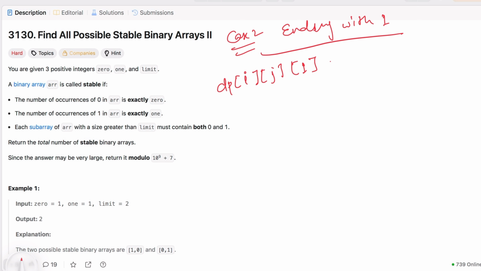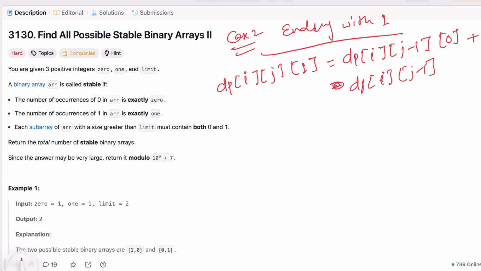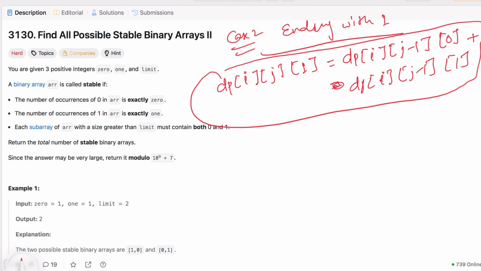But here it will become dp at i, j minus 1, and 0. Here you will write a plus dp at i minus 1, j, and 1. Similarly, we have to write like this, correct? So this will give us the count if it is ending with 1.